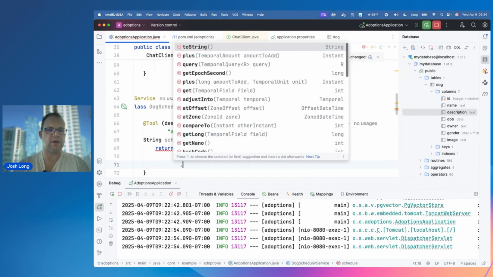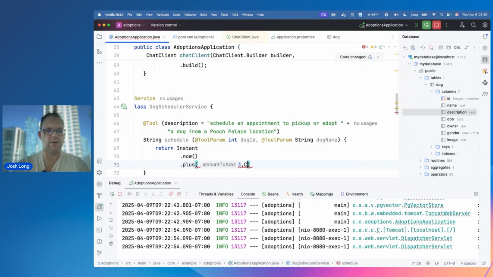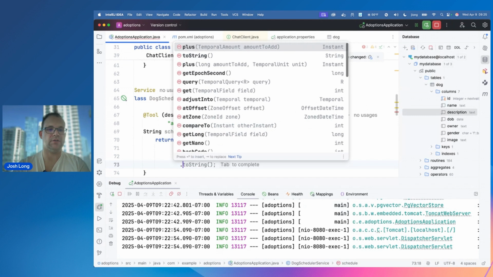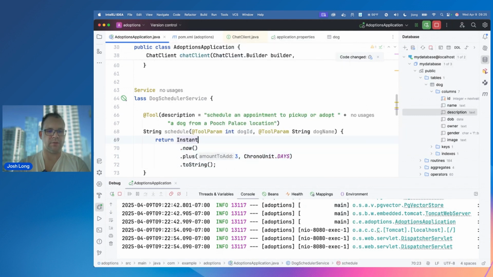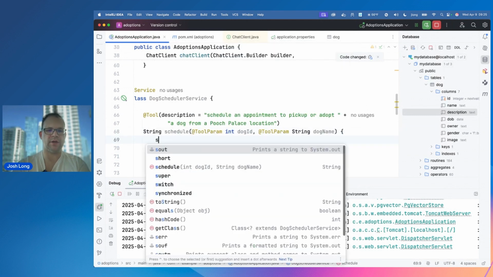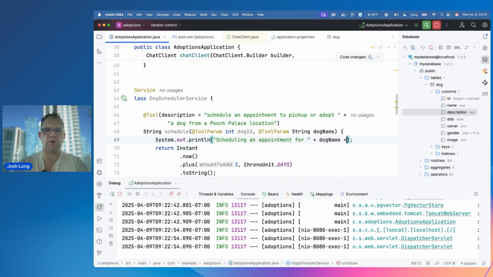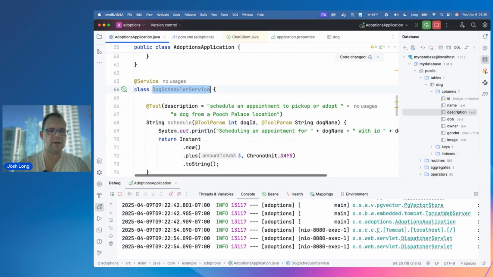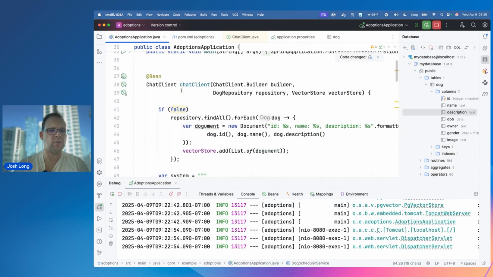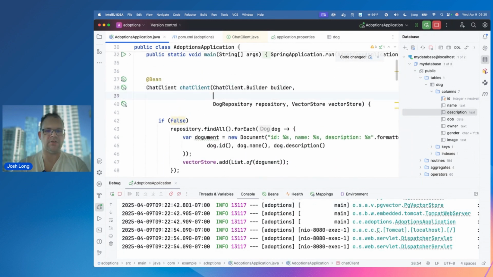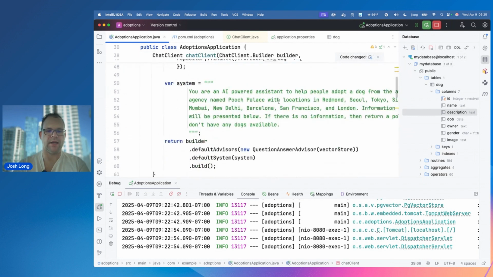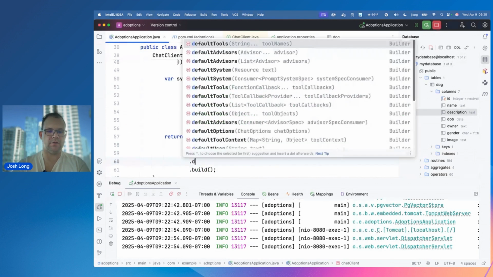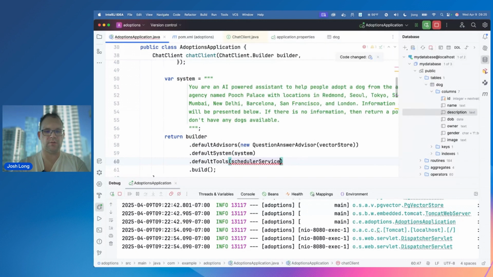I'll say now dot plus 3 chrono units days dot to string. So I'm going to return a date from now that's 3 days ahead, and I'll say scheduling an appointment with ID. Voila. So I'm going to give my model access to that functionality should and when it needs it. So I can inject that here, and I can say default tools scheduler.